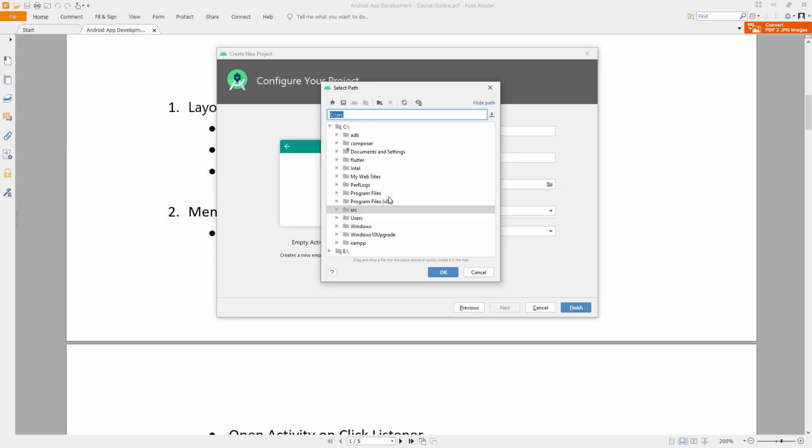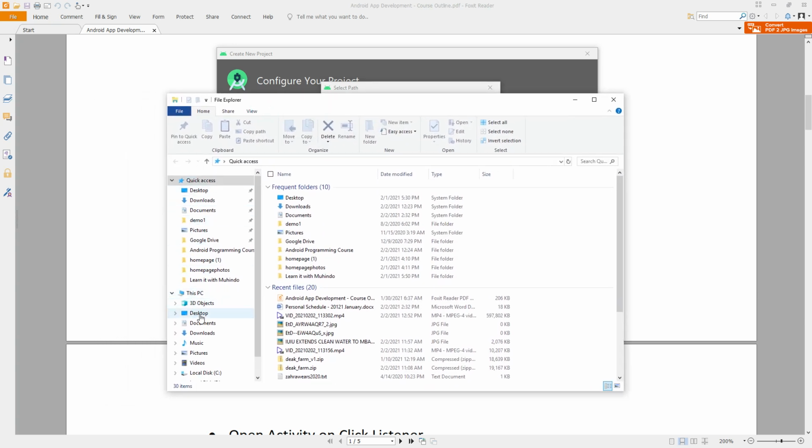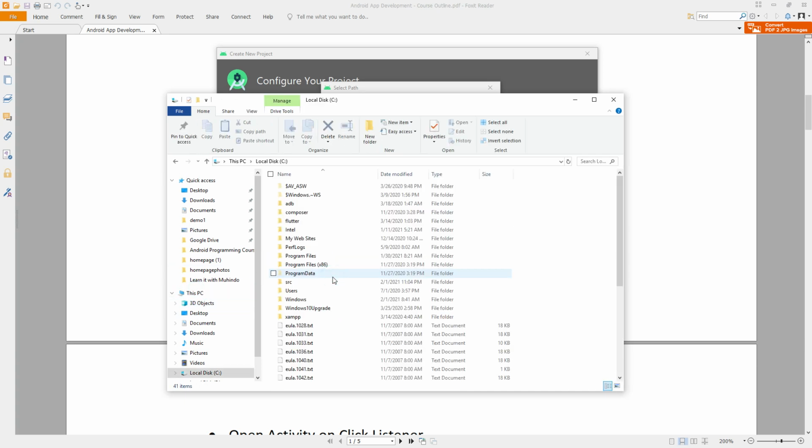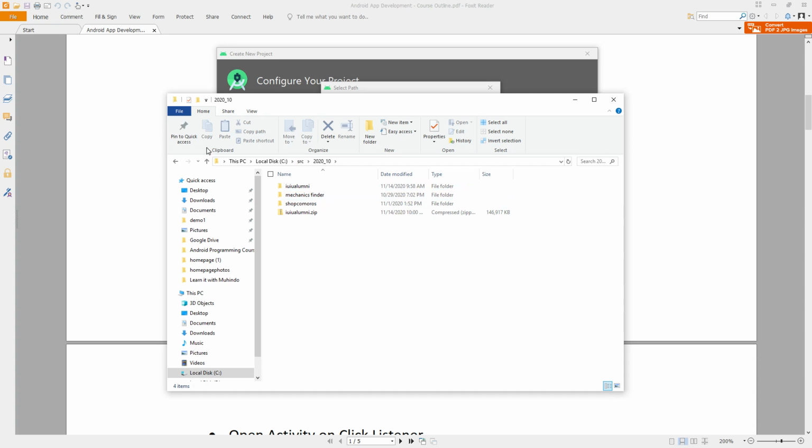So I'll click here. This is the way I organize my projects for Android. I created a folder on the C drive called source, and I put my source code there. The way I organize it, I create a year and then the number of the month. So every project that I start in a particular month, I put under that folder. Here I have a project that I started in August. Having folders helps me to browse through. That's how I simply do it.